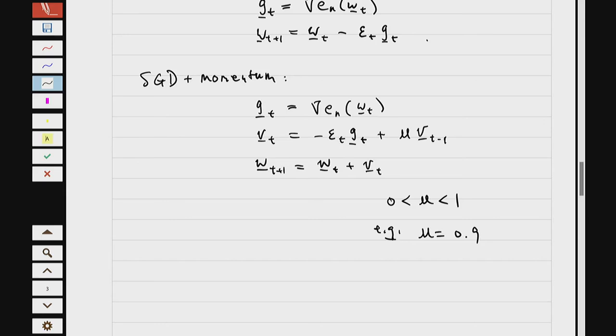What would we do for v1, the first one? Oh, you just set your momentum at the beginning to 0, right? Let's say, yeah. So just epsilon 1 times g1.